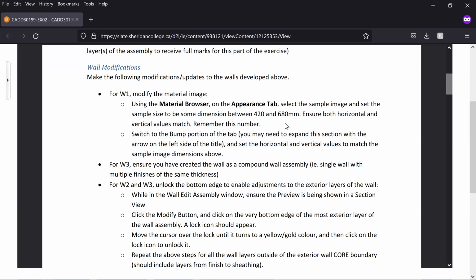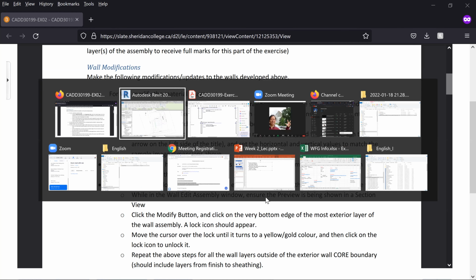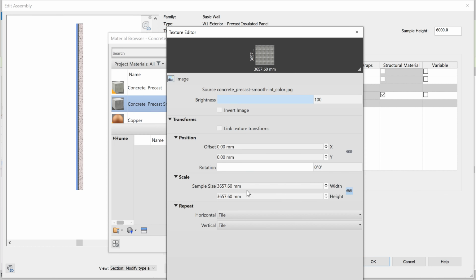I think that will be too small. But in any case, I just want you to change this value, making it a little bit bigger or a little bit smaller. Now notice that they are linked. If you want the values to be different for the width and the height, make sure to unlink this first.